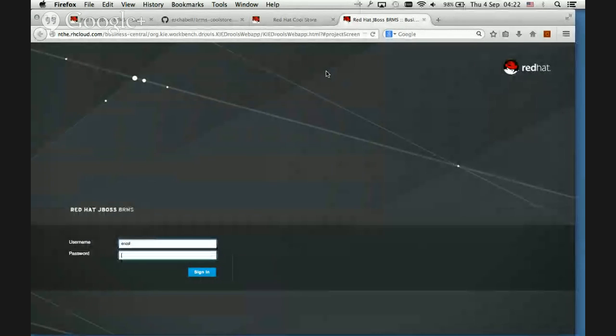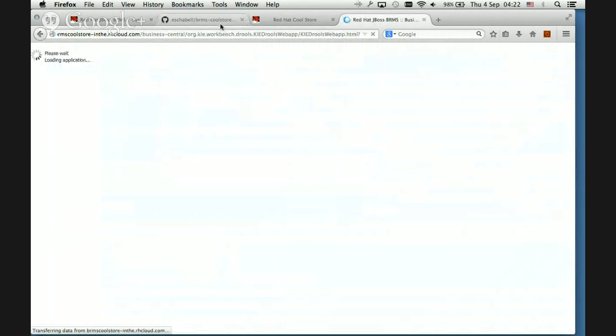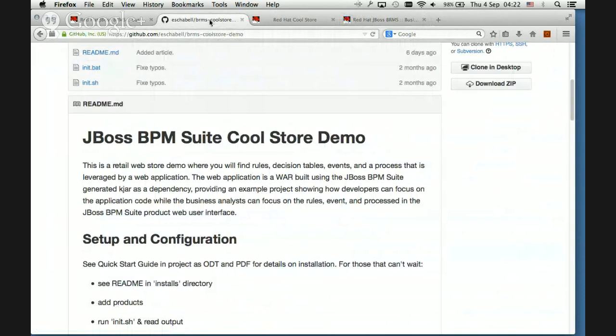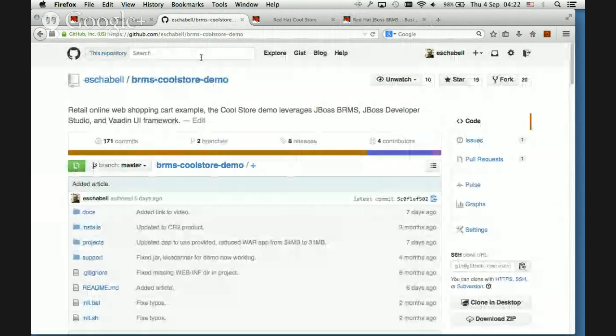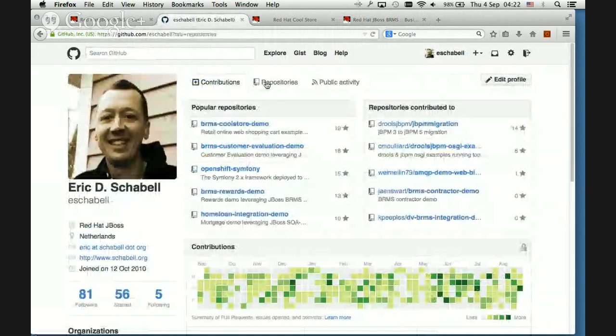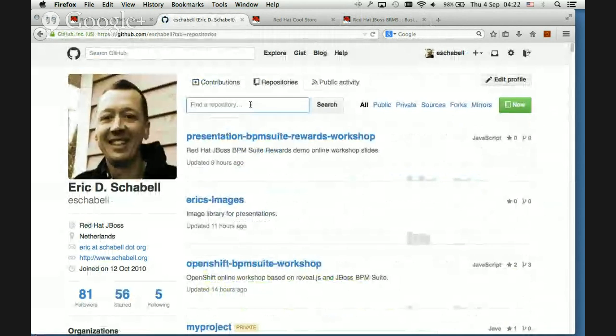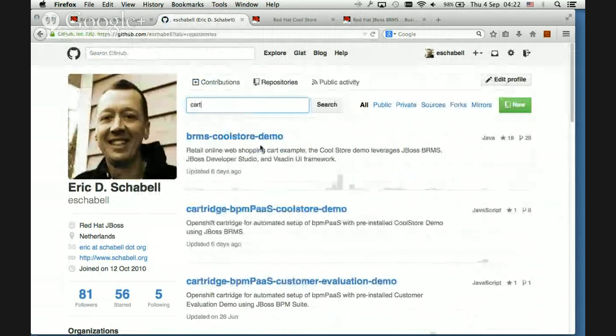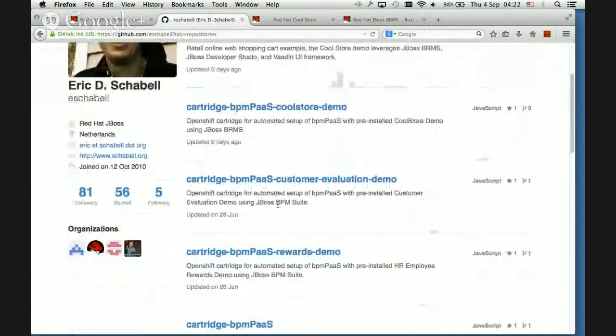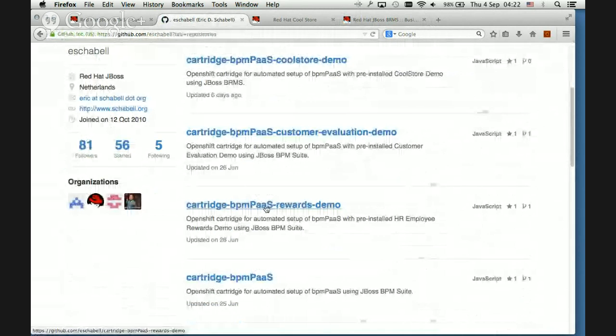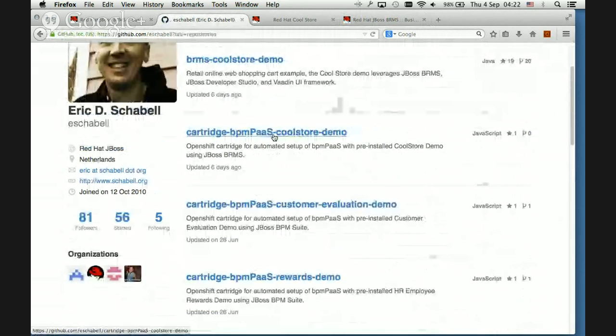This one has a password of BRMS or JBoss BRMS. Those are under cartridges. So you see here we have all these different ones that are available in the cloud. In this case, we want to look at the Cool Store demo in the cloud.